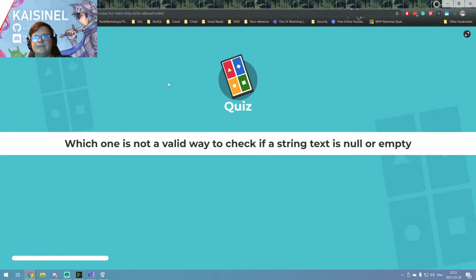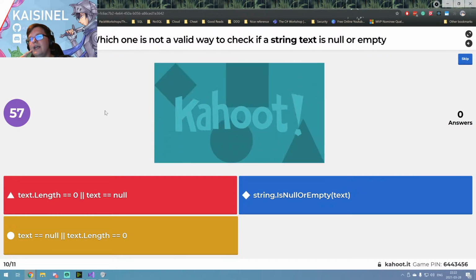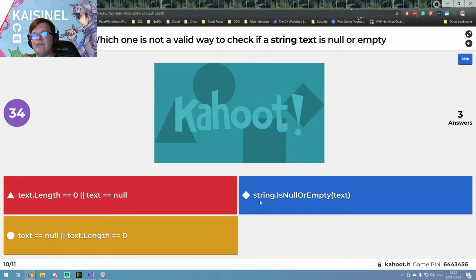No pun intended. Which one is not a valid way to check if a string text is null or empty? This sign is used for comparison, for checking equality. But one of those is different from the others quite a bit. I'll give you a hint: this does exist.